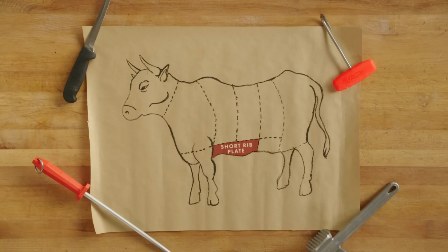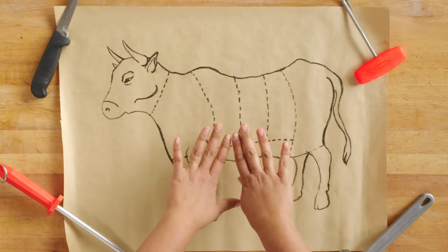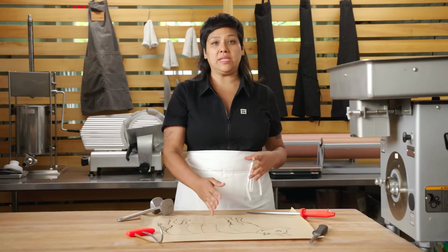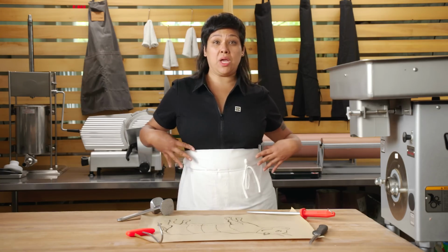The short rib section of the steer is located right here. The front end and the hind end of the steer work more. So generally the mid section of the steer is something that is more tender. To give you an idea, the short ribs is something that would rest kind of right here, and that doesn't really get much exercise as would my arms or my legs.